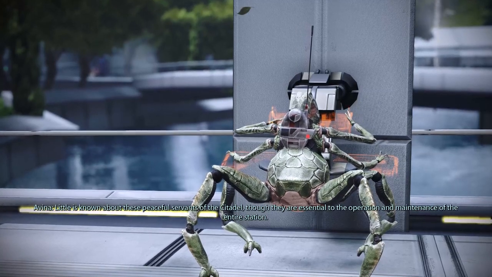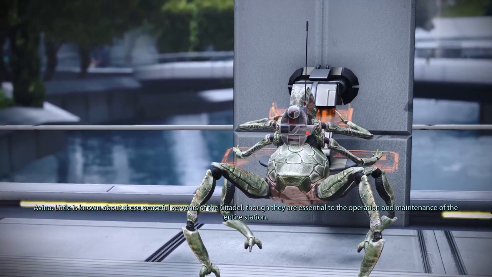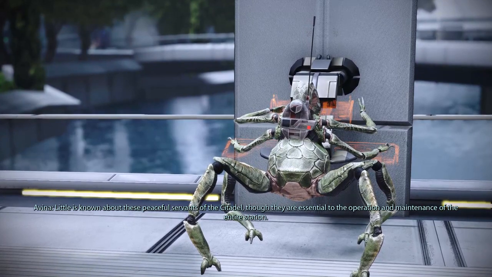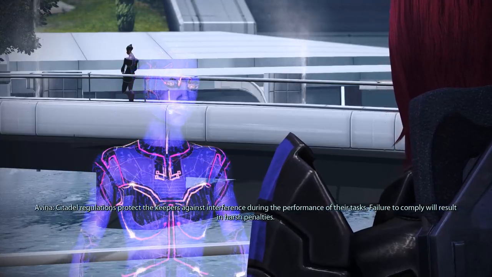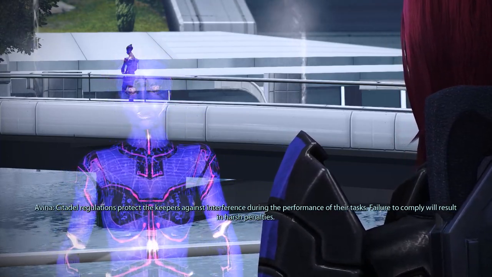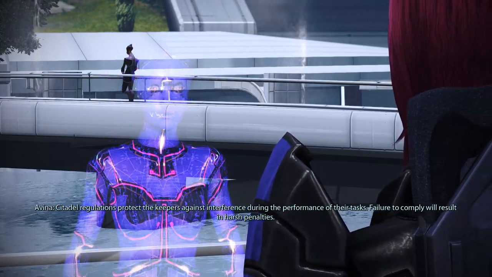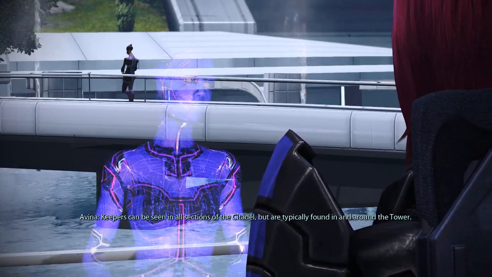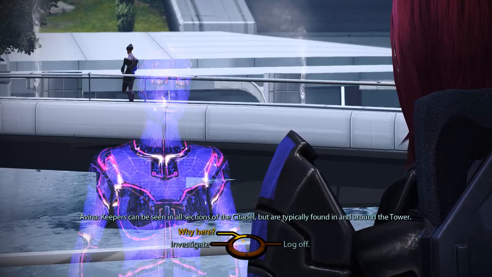Little is known about these peaceful servants of the Citadel, though they are essential to the operation and maintenance of the entire station. Citadel regulations protect the keepers against interference during the performance of their tasks. Failure to comply will result in harsh penalties. Keepers can be seen in all sections of the Citadel, but are typically found in and around the tower.